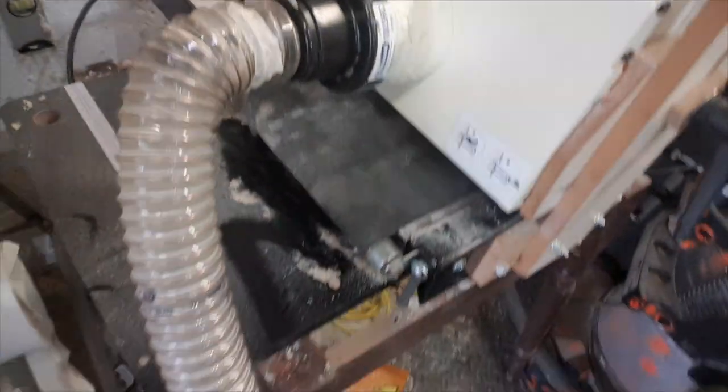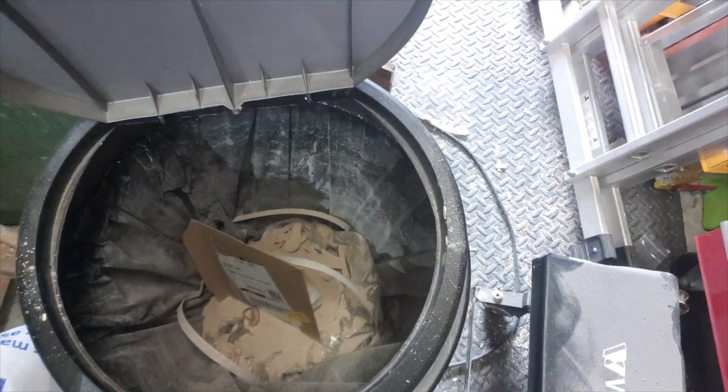So yes, another great part of my workshop is the fact that it looks like the background set to Terry Gilliam's Brazil, with pipes leading here into that, out of that, into this, all around. And in yesterday, thanks to sanding, sawing and what have you, I filled up the bucket.